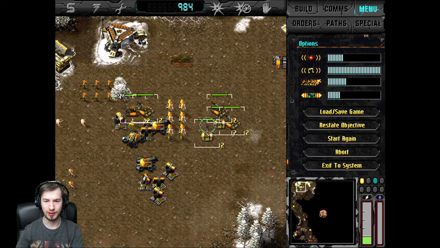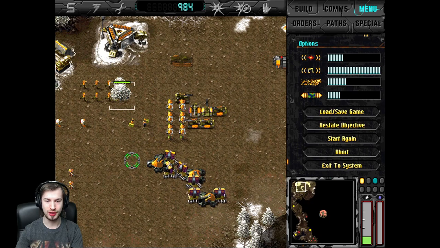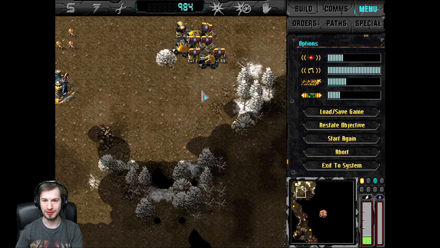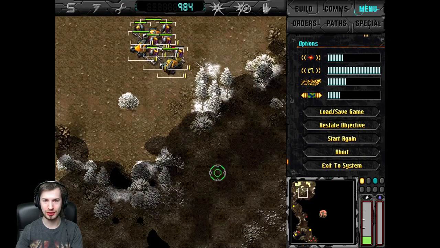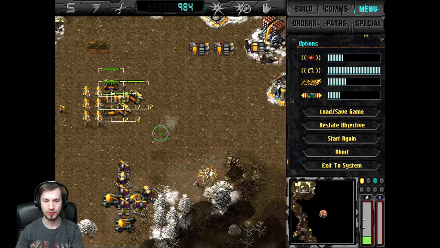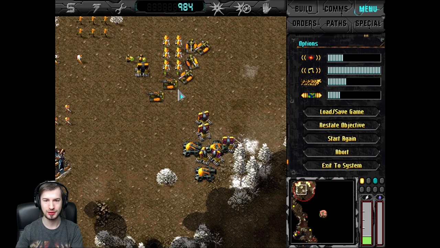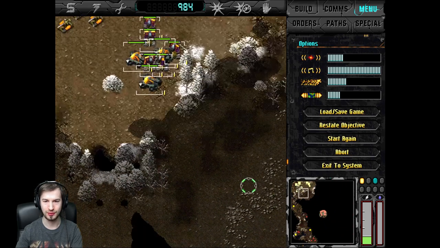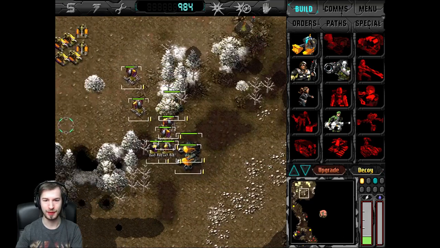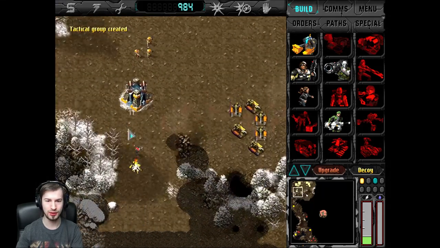Okay. I think everyone is well repaired now. Let's go grab a tree. I mean, a scout. I'm gonna grab a scout, and we're going to use them to. Oh, you need repair, buddy. I'm gonna have to guard these artillery really well. Okay. Make this squad three.